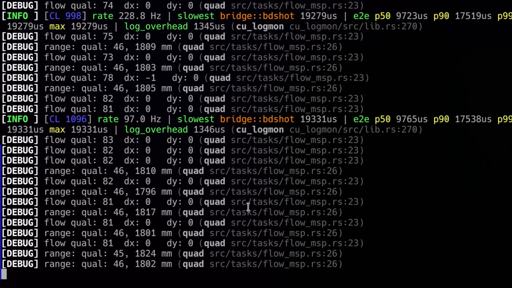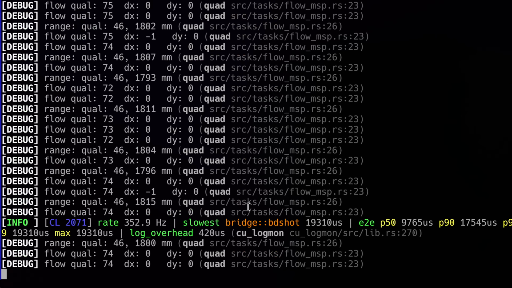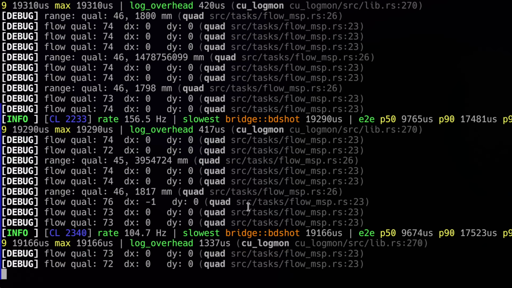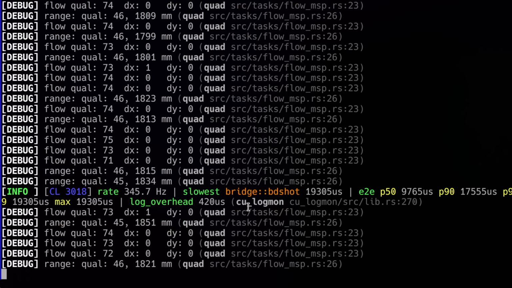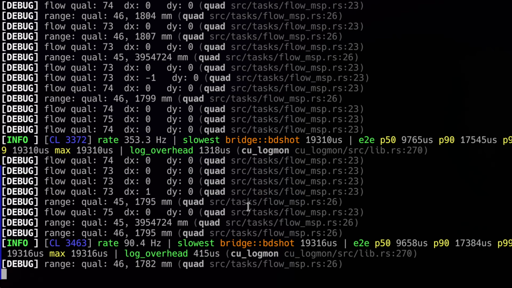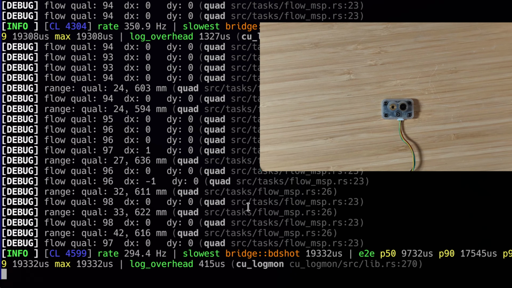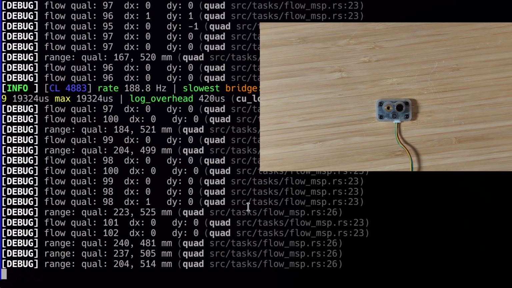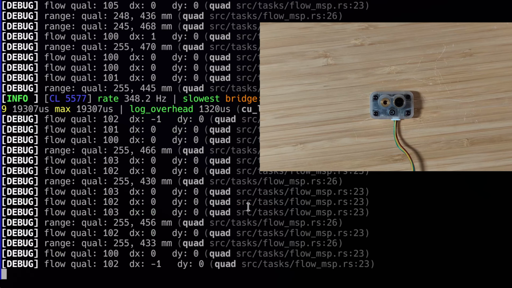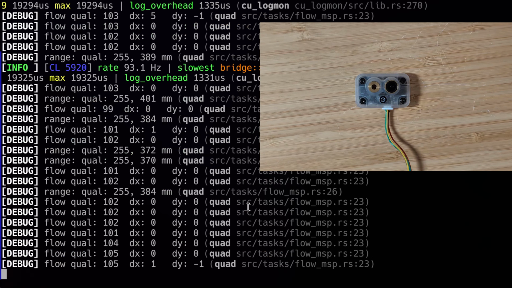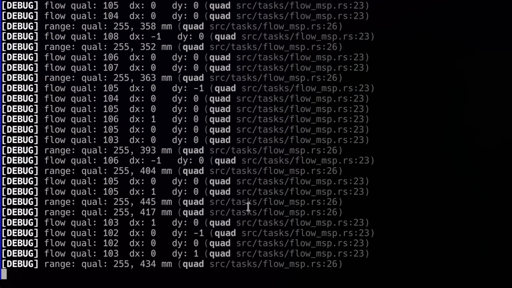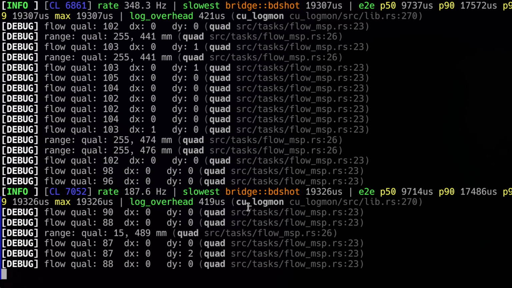You see that's 1,800 millimeters. So that's 1 meter and a half. That's basically my ceiling. Let's put the phone in front of it. So you see 60 centimeters. Let's get closer. 40 centimeter, 43, 30, 35. We can go up 40 and so on.